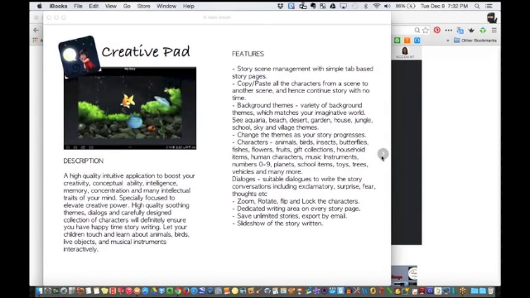Epic Citadel happens to be my most favorite app. I love, love, love this one. And it's not necessarily a scene maker app, but it provides a ton of visual inspiration for storytelling. It's a virtual world that looks much like a video game. You can navigate your way through the environment, and the kids can take screenshots of interesting places that they see.